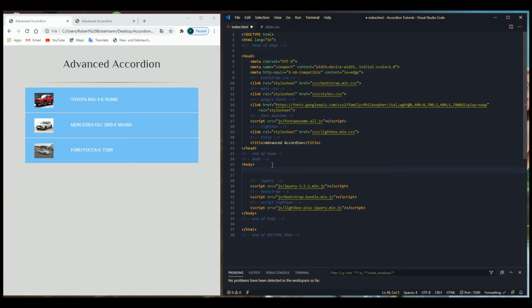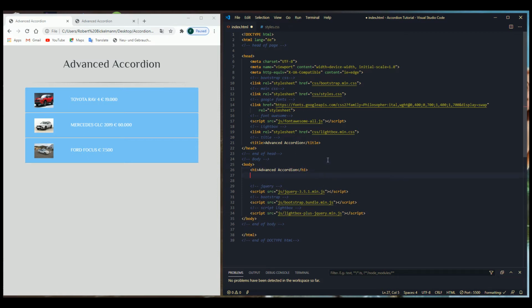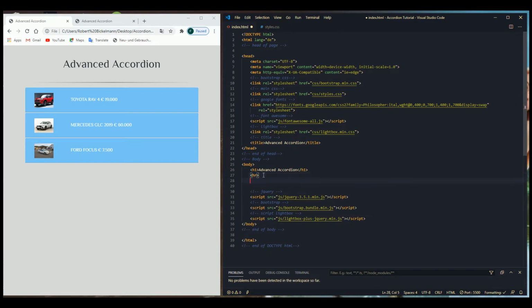So that would be H1, and in the H1 we write advanced accordion, and under the H1 we'll put an HR, and we close it. And that is these two lines there.